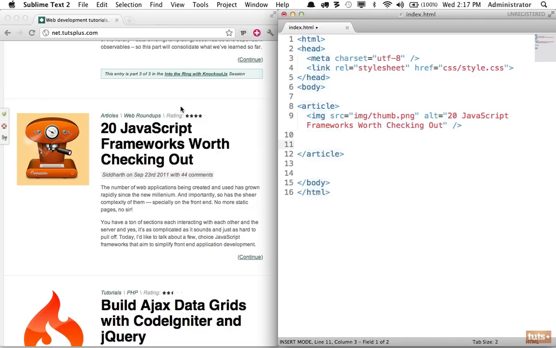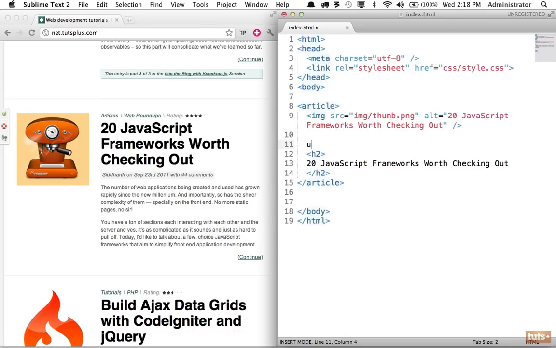So we will place the title within an H2 tag. Now we could do H1 if we want, but I think in this case we'll stick with H2. And I'll paste that in like so. If we want to clean this up, maybe put this on its own line because we don't have too much real estate here. Okay, so now we have the thumbnail and the title, but we also need to have the meta information at the top.